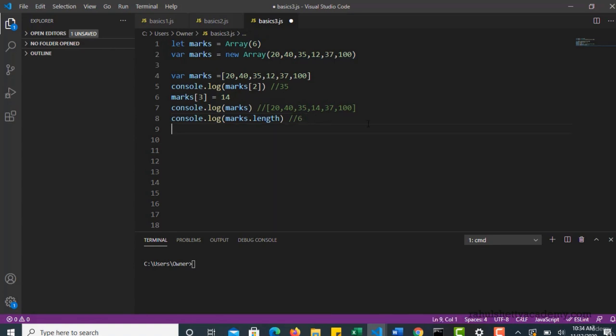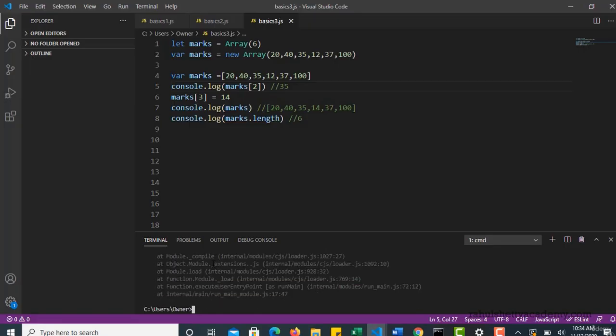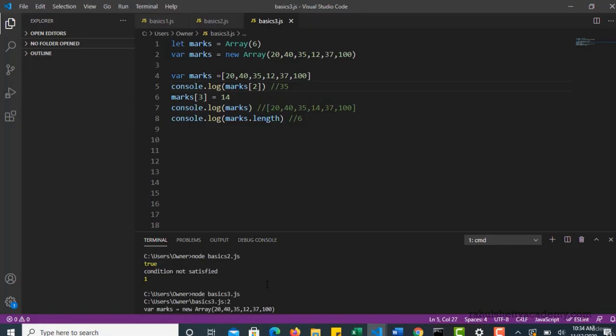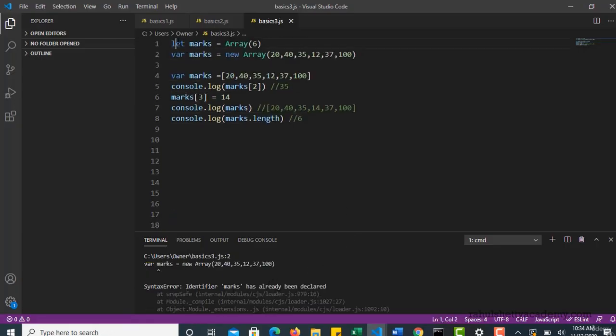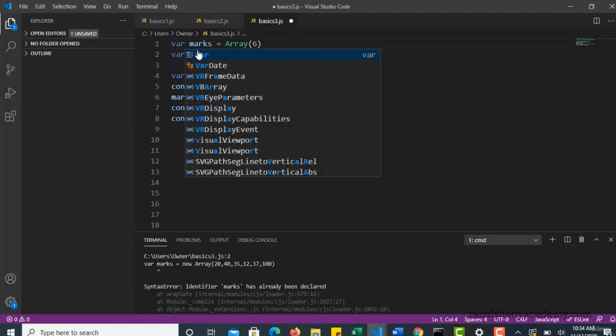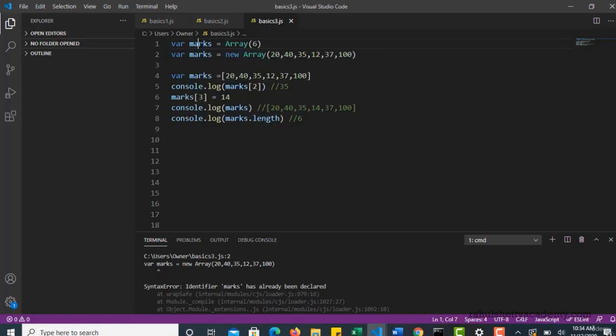So let me run this program and see if we are getting the expected output the way we designed. To run this program, node basics3.js. Okay, so there is an error here, and it's obvious because you did not change it to var. When you use the let keyword, it cannot be redeclared, which is what we discussed.